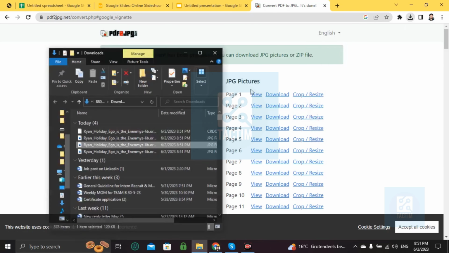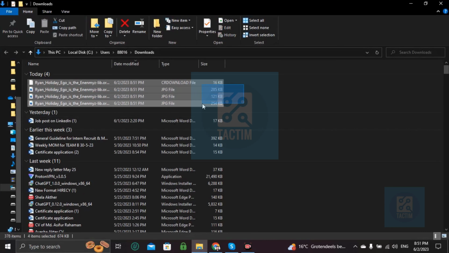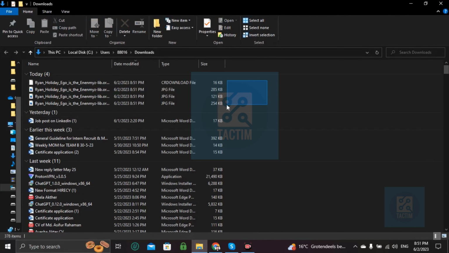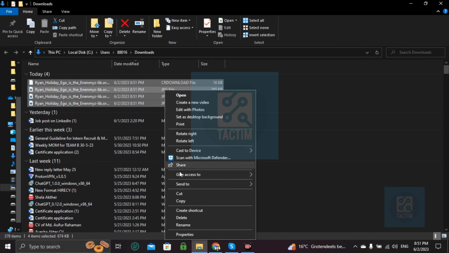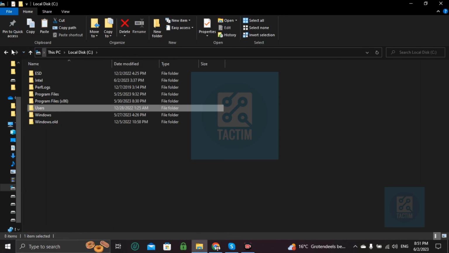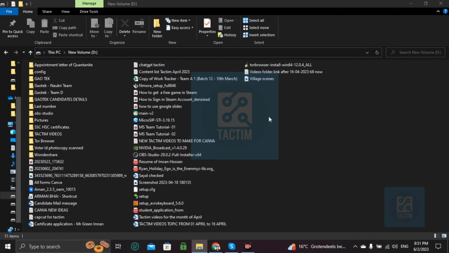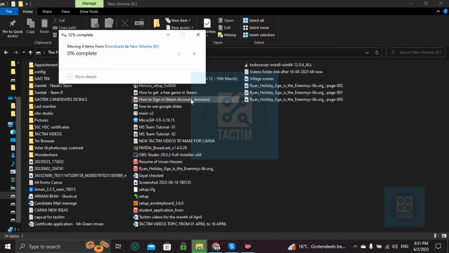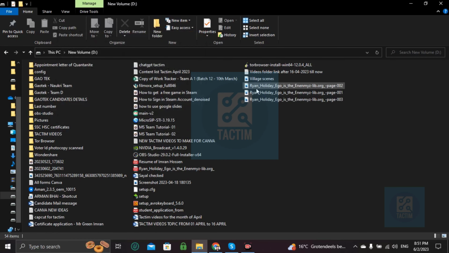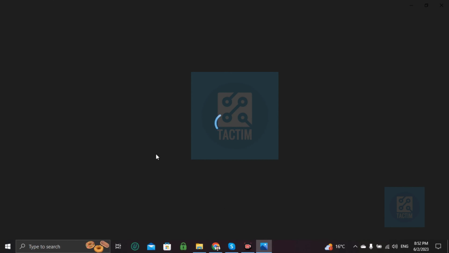I'm going show in folders and copying it, cut it and make it paste it to another folder to locate it fast. Okay, 1 2 3. So I'm gonna put this PDF now into Google Slide.